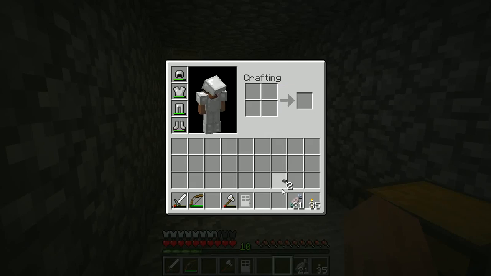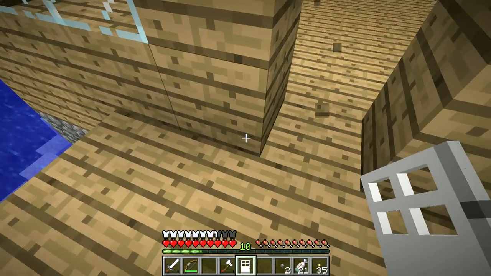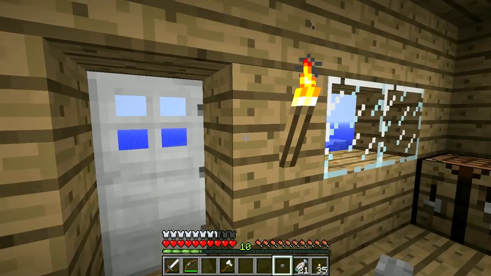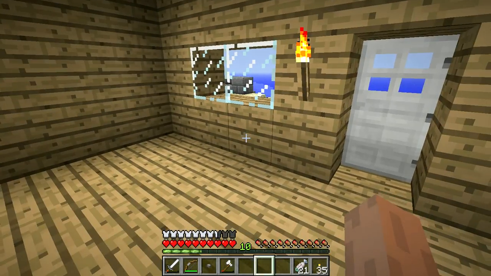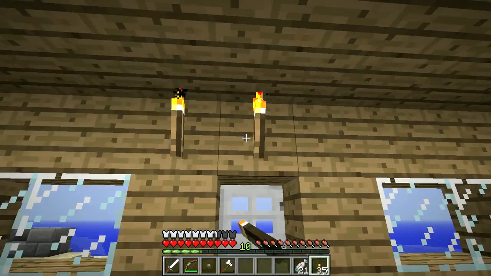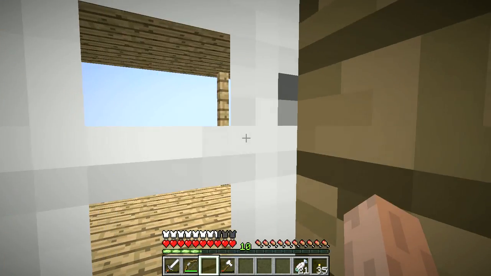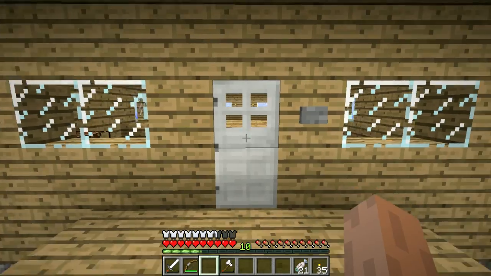Pardon me. Let's see here. Yes, two stone buttons. And my iron door. Oh darn, my torches are in the way. Can I put it on the side? No. Well, I suppose I could put it above. Yeah, I guess I'll have to make them on top like that. I don't like putting them so high up because then the flames and the smoke clip into the next floor. But, needs must. And yes, this door is going to annoy me forever by only staying open for a split second.